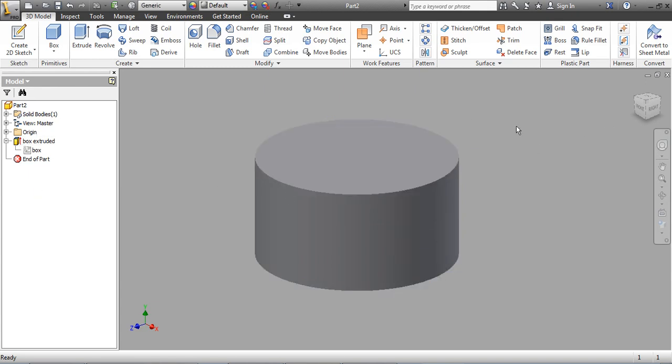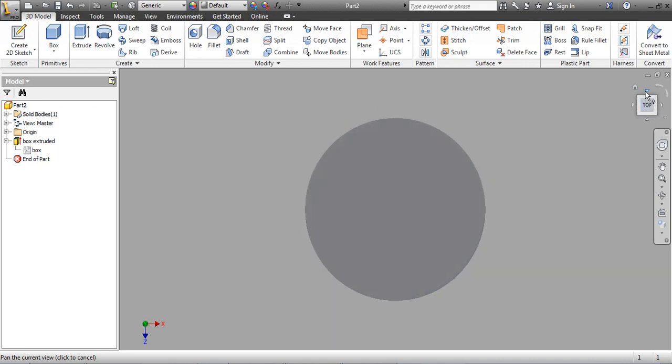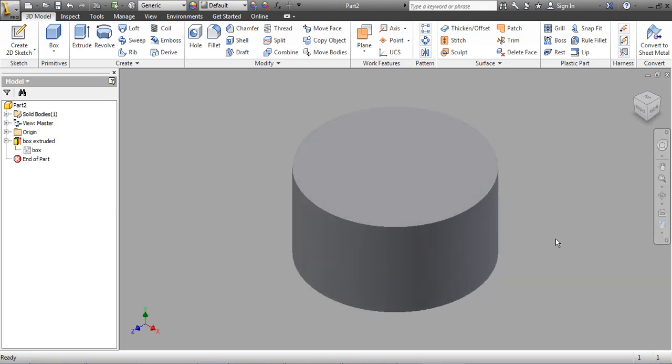A couple other things, if we want to start viewing this, this here is called the view cube. So if I want to go to the front of it, it will do that. If I want to rotate around, there's the top view. If I wanted to go around all the way, there's my back view. If I want to go back to my home position, there it is there. Down here is called my status bar. This is my menu bar here.